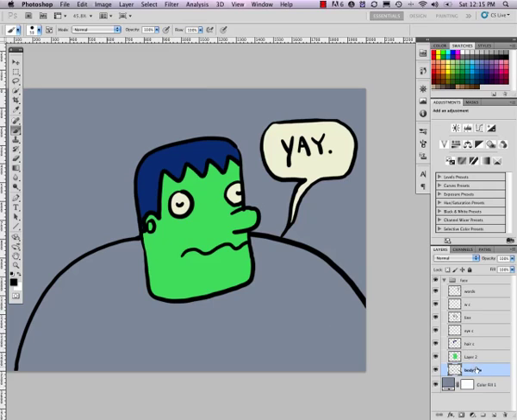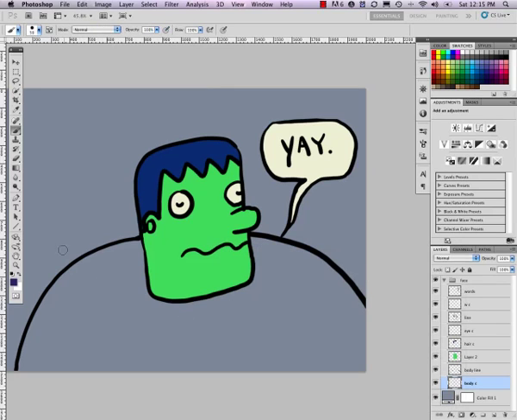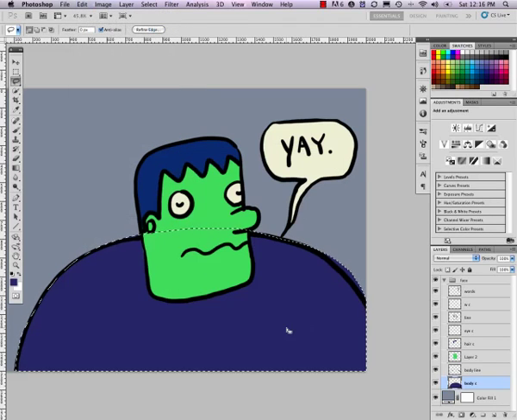And then I will go ahead and make another layer. I'll call it body color. And I'll pick a color. And I'll use that lasso trick, and I'll just be kind of sloppy about it. Select that area and fill it. Edit, Fill, use foreground color. Okay. Command D to deselect. E for the eraser. Clean this up. And remember, it only erases what's on that layer, which is the purple there.